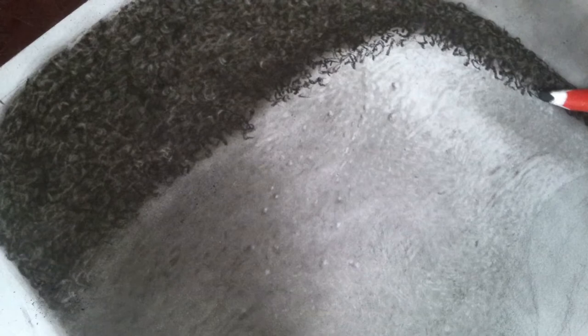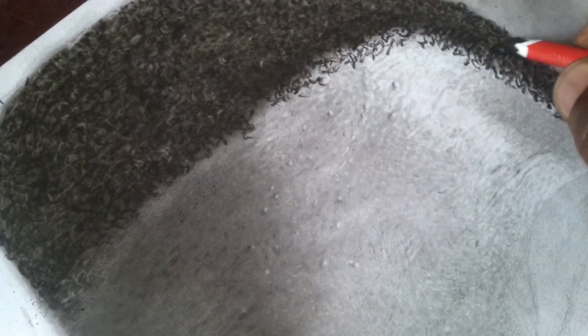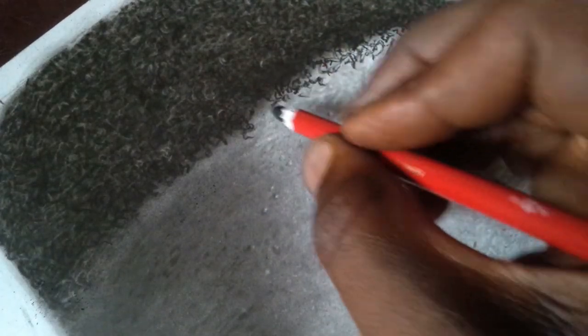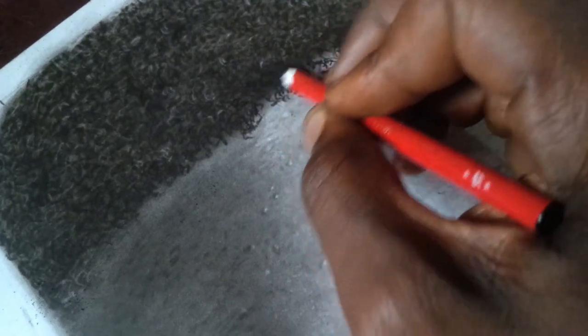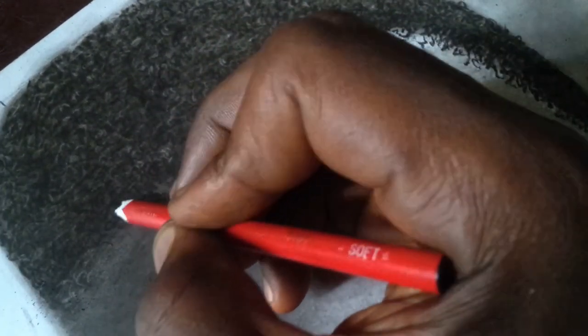Using a charcoal pencil to touch some hairs, and I will also use this charcoal pencil to finish up by adding some dark shades inside the portion of the hair, making the hair pop in certain areas. As you can see in this area, I'm drawing. Look at it. This is what I'm saying. Use a charcoal pencil to touch some areas. You see that in your reference photo, right? So you look at them yourself and you touch them. You want to see how realistic it will be.